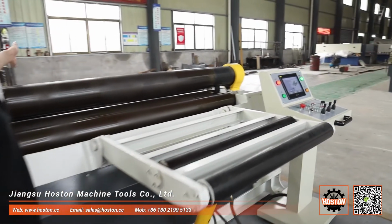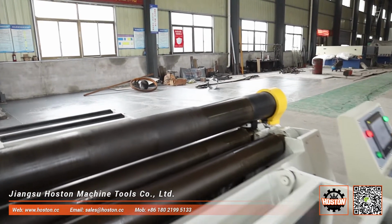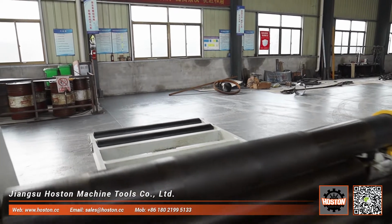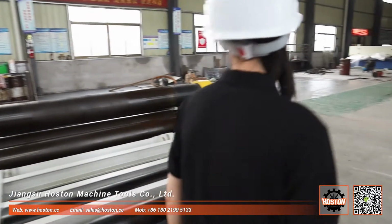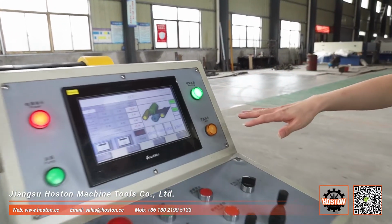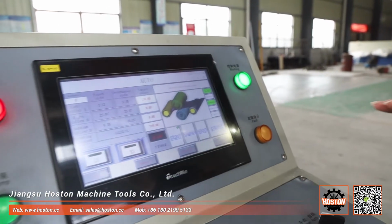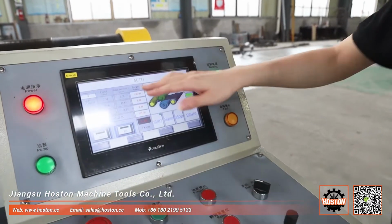These are the lateral support rolls, left and right. Now let's come to the CNC controller. It has digital readout, high accuracy and precise position of each roller.